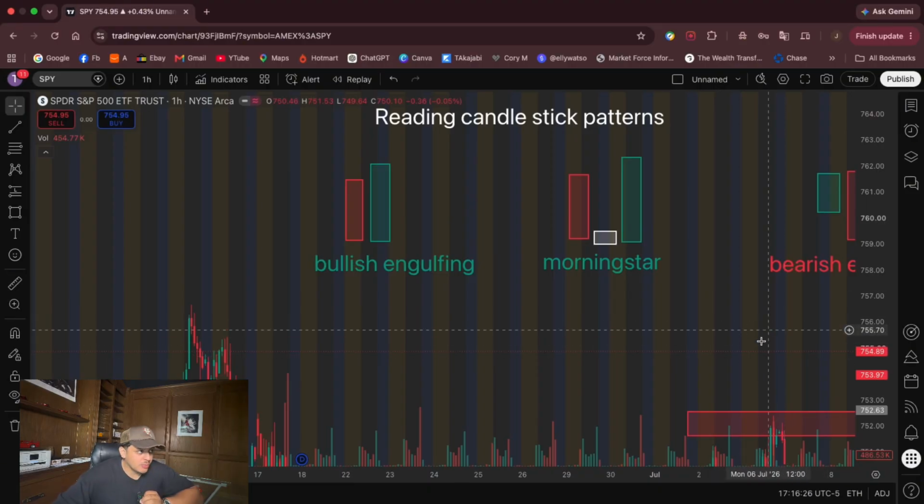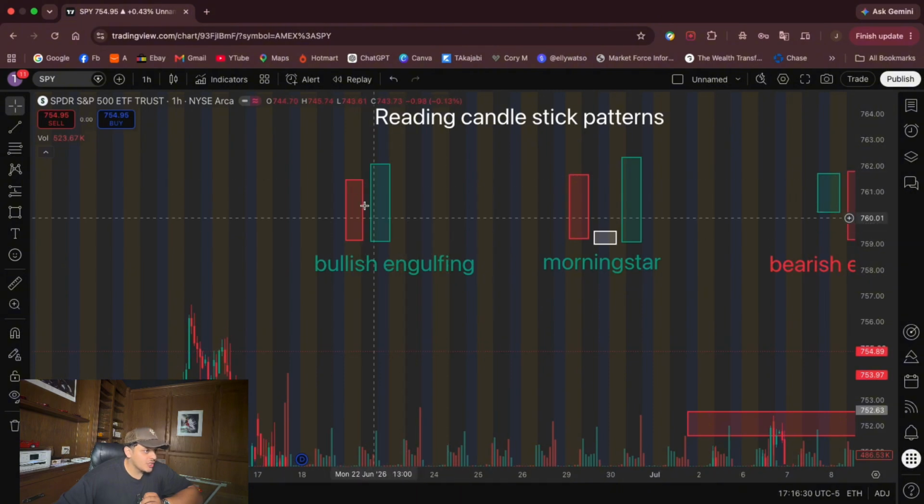All right, y'all, if you're watching this video, you're going to learn how to use candlestick patterns in your trading, at least identify them. These are the candlestick patterns that I do use. First, we're going to go with the bullish ones. Bullish just means price is coming up, right? So the bullish engulfing is a big one that I do use.